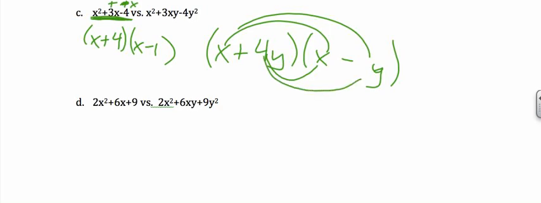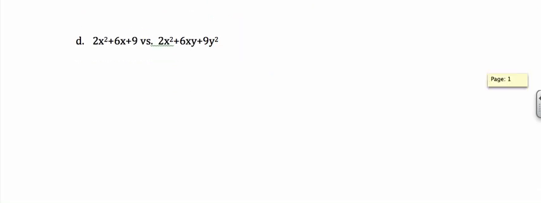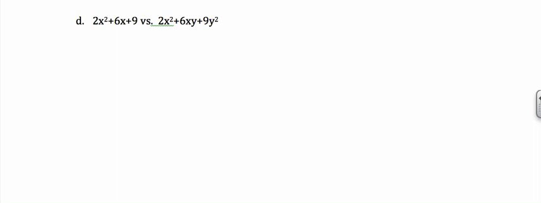It works. So you just have to be able to recognize which one you're dealing with, even when you see the y's in there. So try C. Everybody try C. Now you got to make a change because I goofed up on this one. Change that middle coefficient to a 9. Otherwise, it's not going to really work out too well. Change that middle coefficient to a 9 on both of them. But then go ahead and try D. Pause and come back.